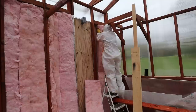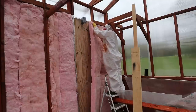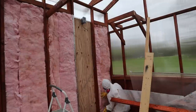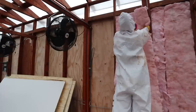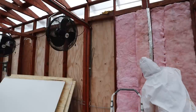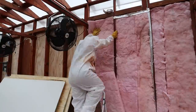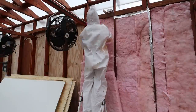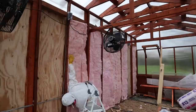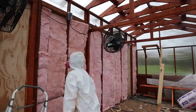I did have to piece together some pieces because I bought the wrong size. I'll talk about that later, but it was really easy to cut. I just used a utility knife to cut it down. I'm also using a little bit of all-purpose foil tape made for installing insulation, to help hold it up because some of the pieces kept wanting to fall down. I didn't pack it in too tightly, so it's nice to have something to hold it up in the meantime. A lot of it didn't need it, though. There was enough friction on the plywood to hold it up.